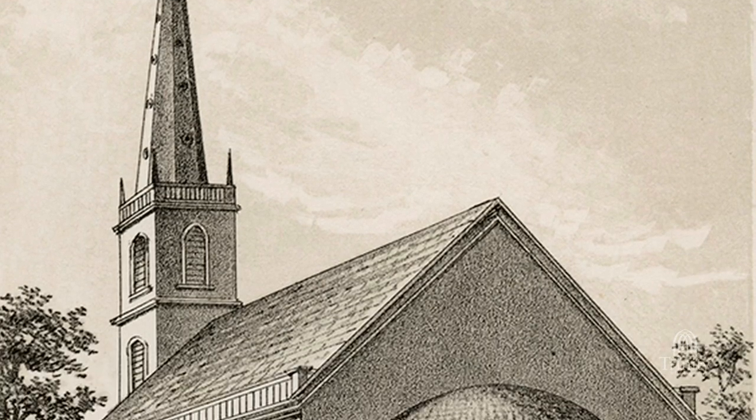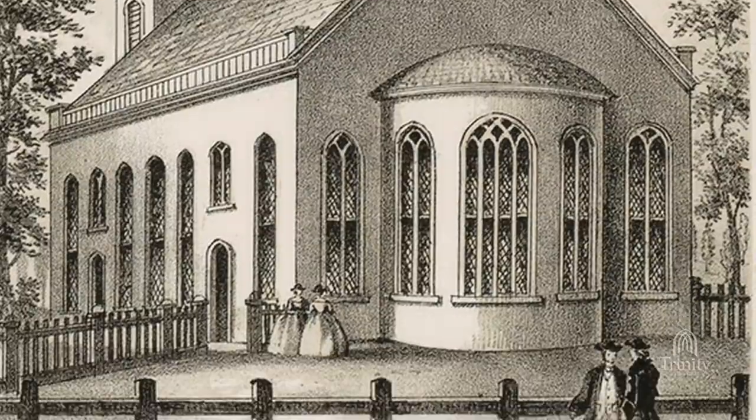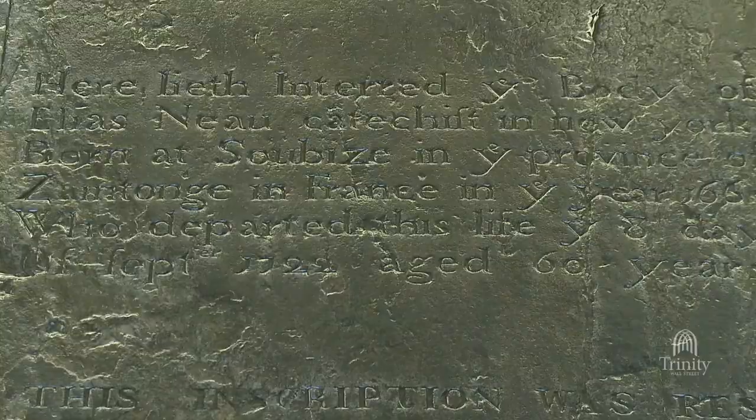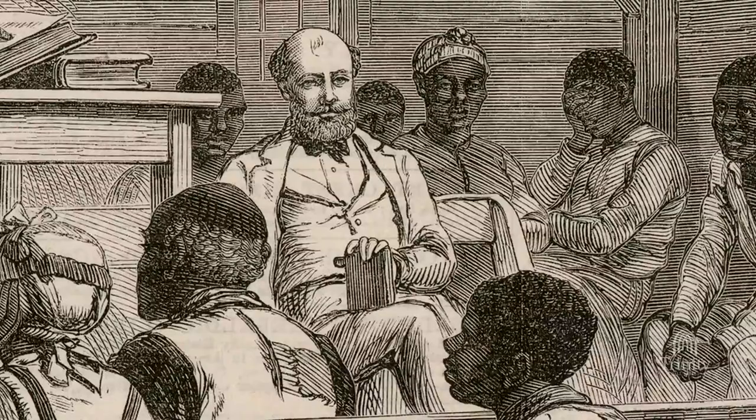Trinity Church, as a church of the Anglican Communion, felt it was important to minister to the slave population, since most of the African American community in the 18th century was enslaved. Trinity Church is one of the earliest churches to say that that's really part of its ministry. Less than a decade after using enslaved laborers to help build its church and segregating its burial grounds, Trinity worked with a French Huguenot named Elias Noh to teach black New Yorkers to read and provide religious instruction. I think it's important for us to be honest about our past — we were comfortable making a distinction between pastoral care and social advocacy, and so we cared for people who were slaves pastorally, but we didn't do the tough work of social advocacy to abolish slavery.